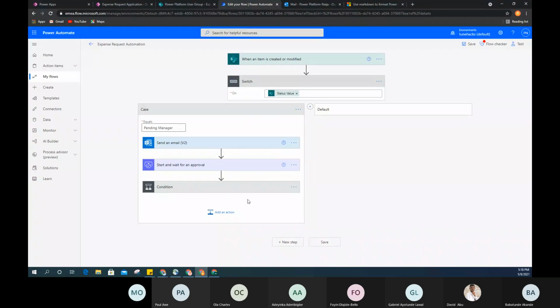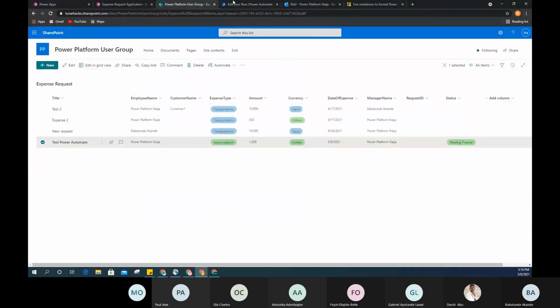Currently we've gotten to the stage where the person submits the request, receives an email that the request has been successfully submitted, and the manager also gets notified that there's an approval awaiting his action, and he can decide to approve or reject. And once he has approved or rejected, it also updates the status.